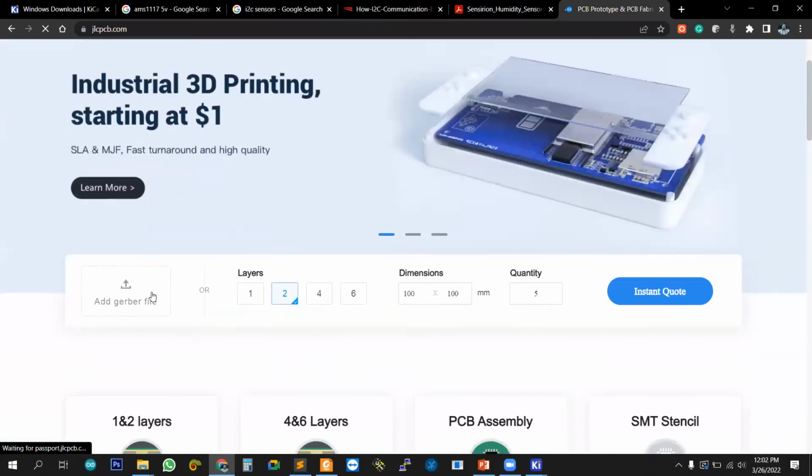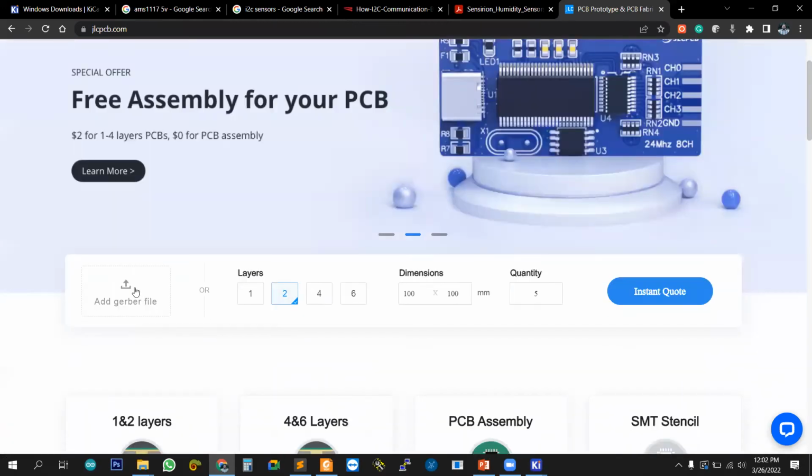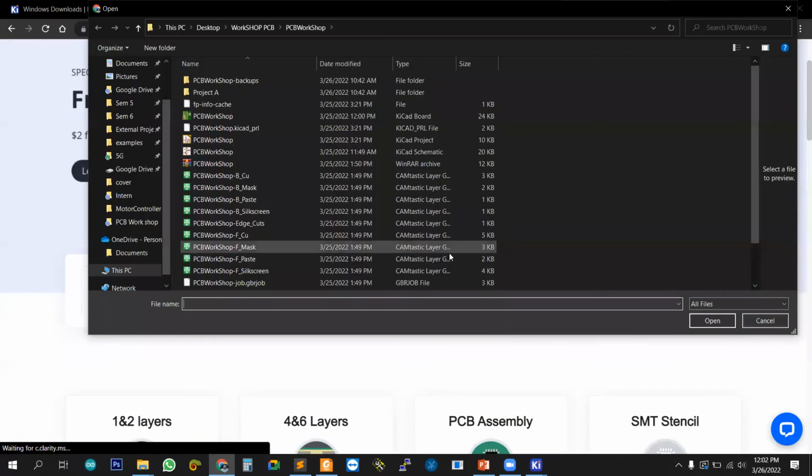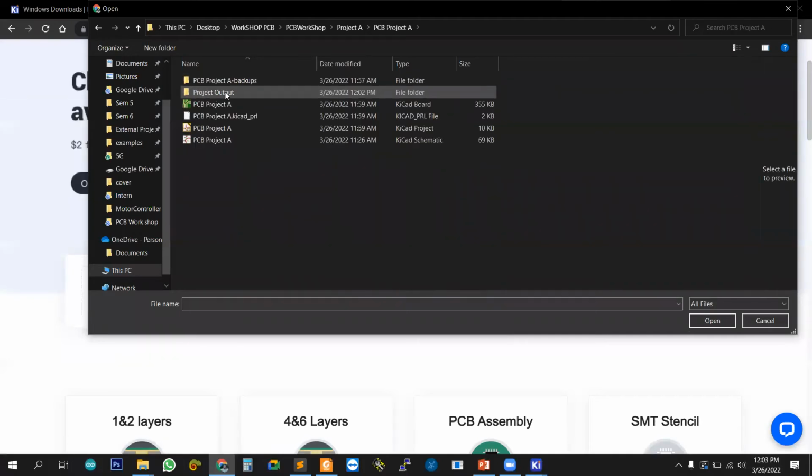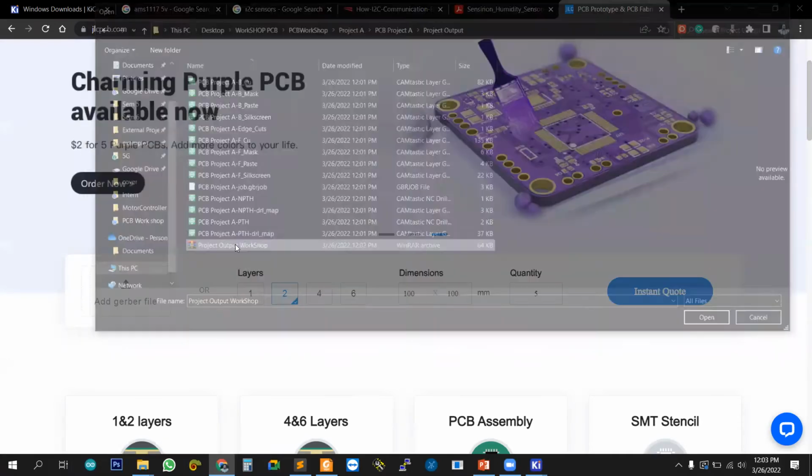And here, click the add Gerber file button. Select your Gerber files here, the project output one.